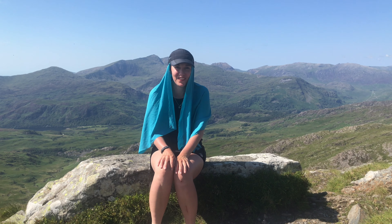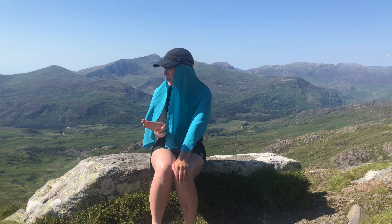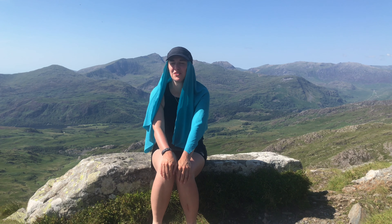We made it to the top — 689 metres up! What a view. The descent into Beddgelert was next, and then Snowdon tomorrow. It was ridiculously steep on the way up, and there was one particular section where Charlotte felt like she was going to fall off, but she enjoyed it and was glad we did it.